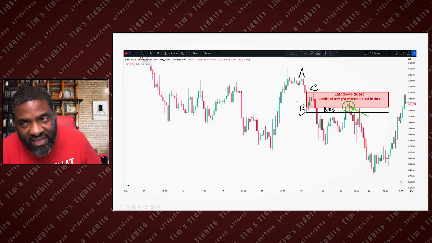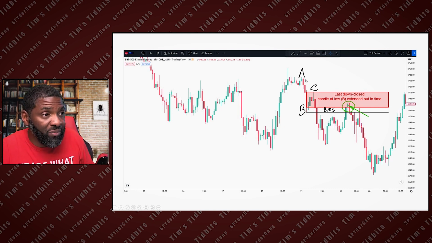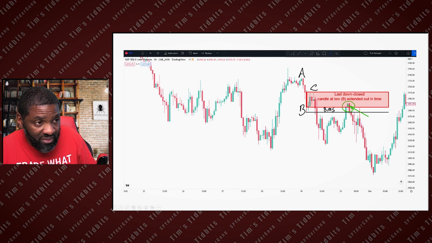So in price action, this is what it looked like with the candles. Price comes up and we set a high right here at A. See this swing high right here? This green candle, that green candle, that red candle. That's a swing high right there. We'll get into swing highs later. We get heavy distribution down, and we set a low right here. We come back up and we make a high, but this high does not trade through or break that high.